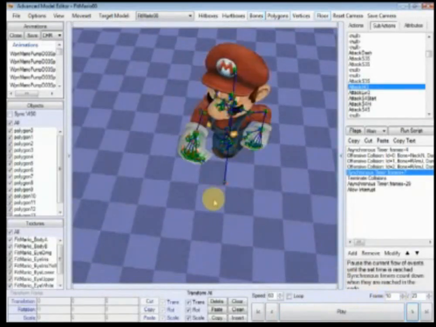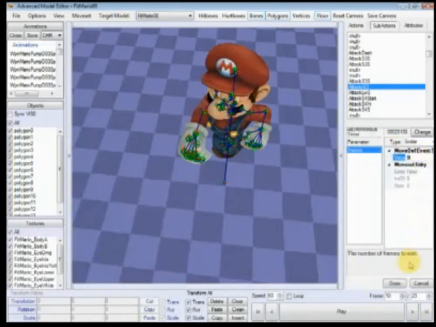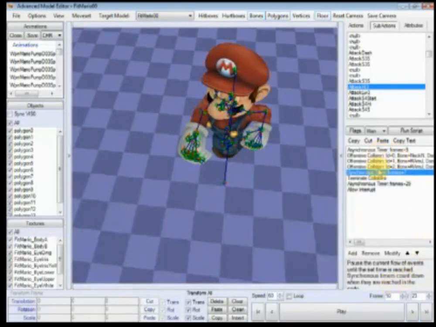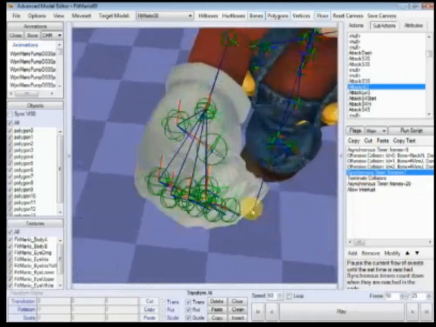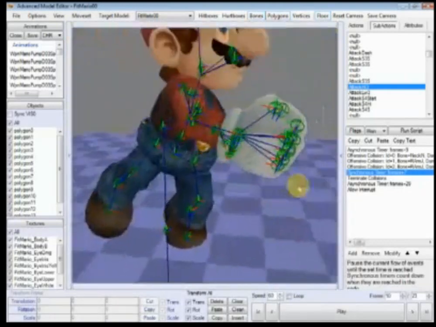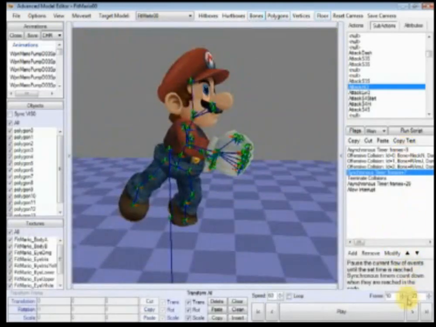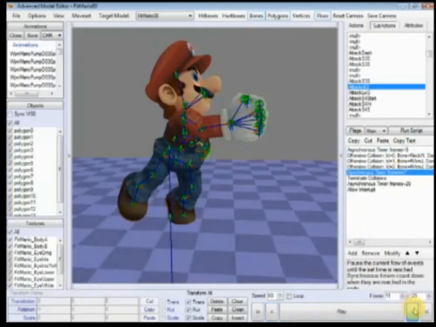So if your hitbox starts on frame 10, you would code it to start at frame 9. And of course I told you about sync and async timers. So since it starts on frame 10 technically, but you do use the calculations from here, it would last 7 frames after frame 10.